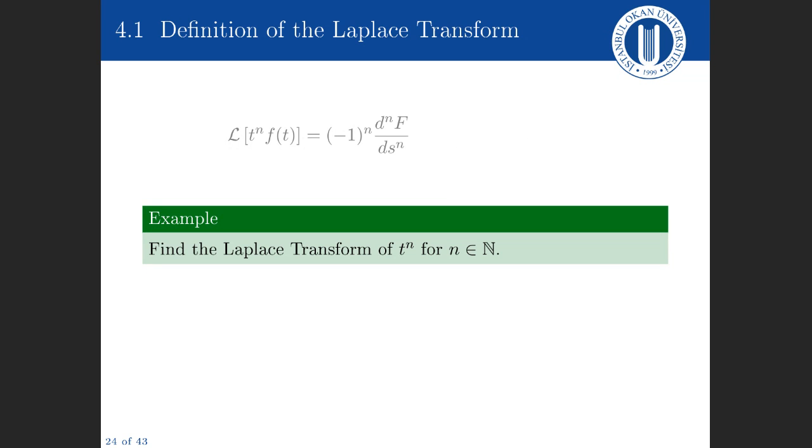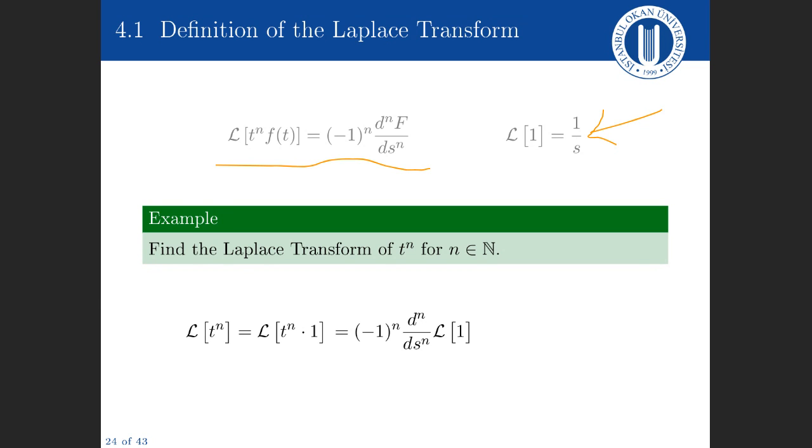What about t to the power n? We can also use this formula for calculating the Laplace transform of t to the power n. Because t to the power n is just t to the power n multiplied by the function 1. What is the Laplace transform of 1? The Laplace transform of 1, remember, is just 1 over s.